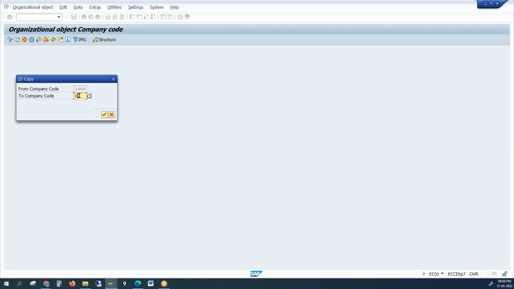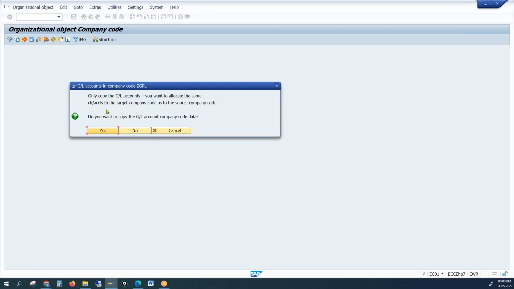So as per our discussion, I'll create it as ZGPL, Galaxy Pharma Limited, and I'm prefixing it with a Z. Okay. So why am I prefixing it with a Z? Any user object we create in the system, it is recommended that we prefix it with Z, because when you upgrade your system, what happens? The system will overwrite all the standard programs, right? It will overwrite the standard programs. So how does the system know what is the user object and what is the standard program? How does the system know that?